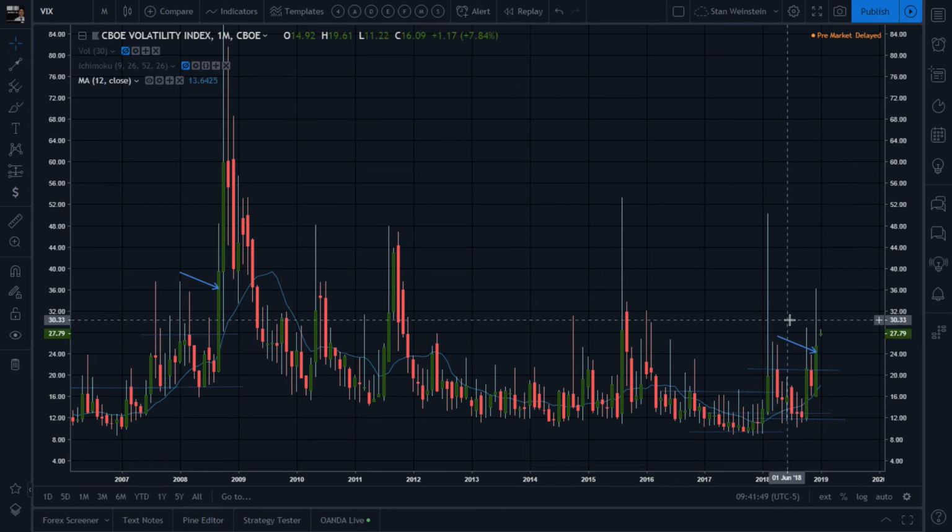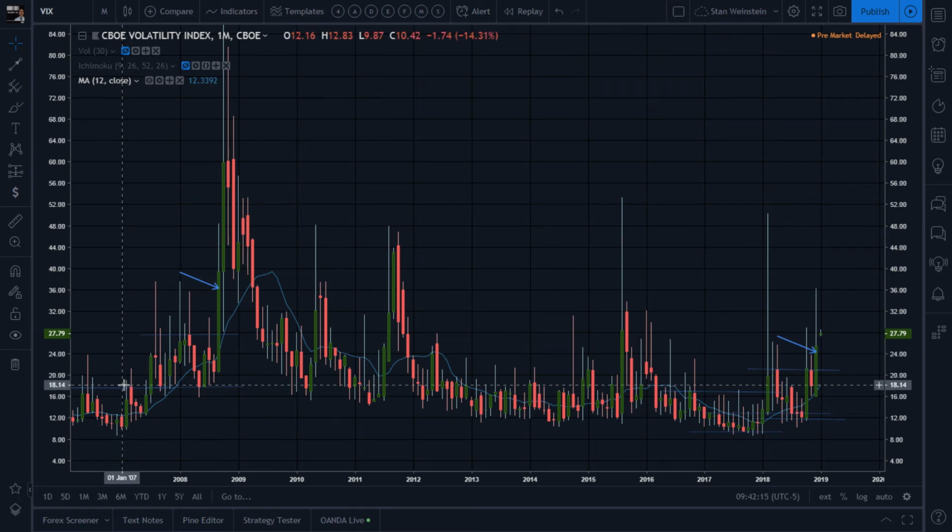It's been refined by many people, Stan Weinstein, and with charts, looking at charts in the stock market, futures, they were able with their observations to identify the key elements that increase their chances of having a successful stage 2, a successful stage 4. But with the VIX, it's pretty much unique in the way it behaves.